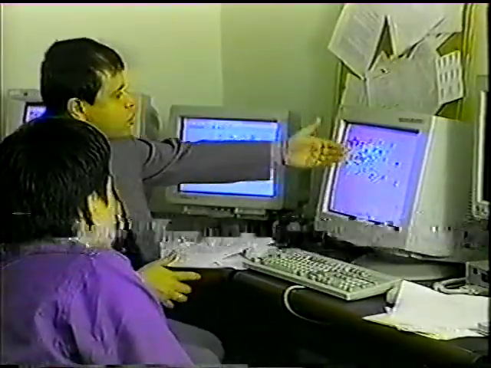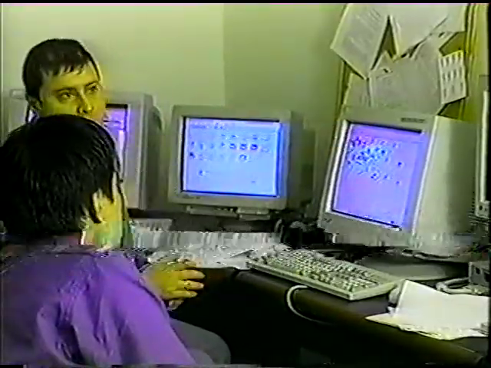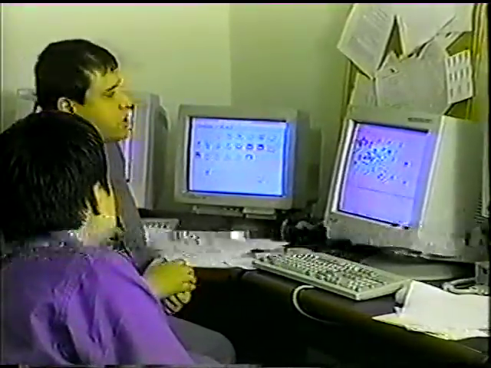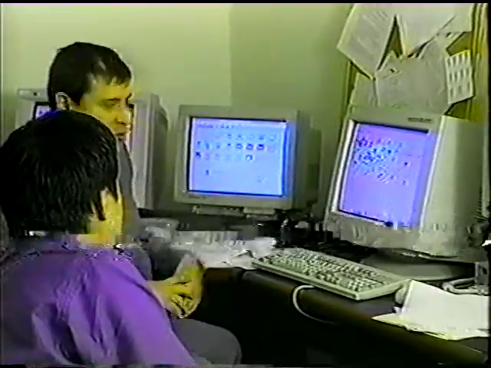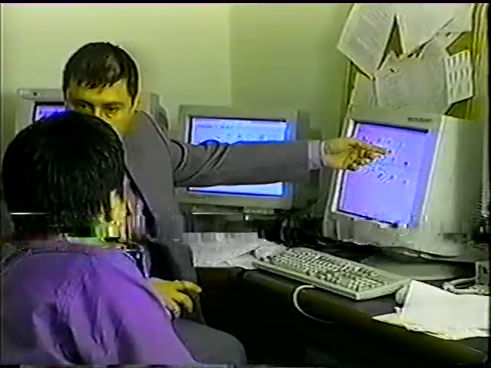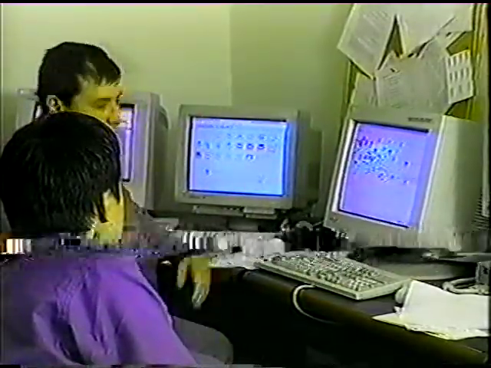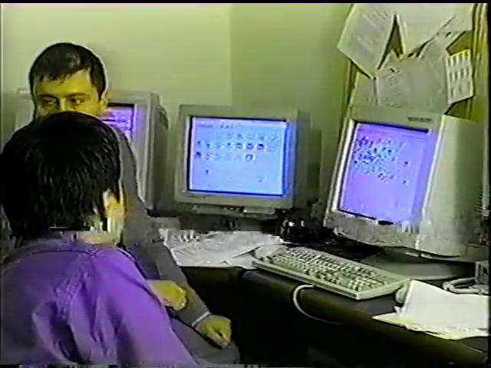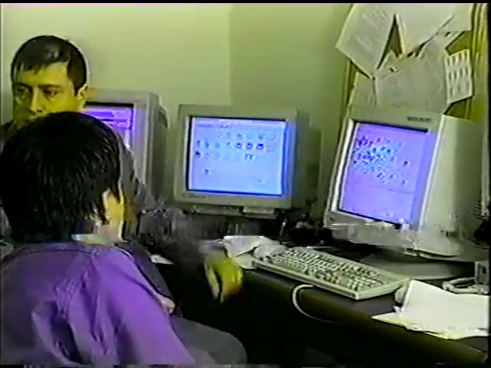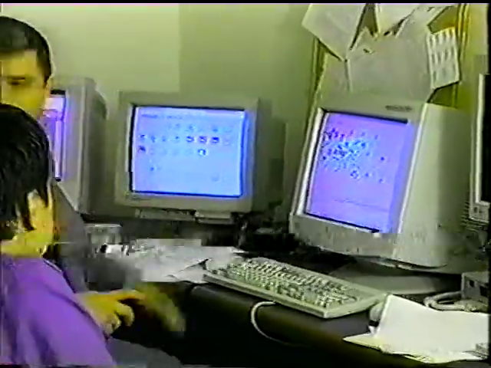Some of the icons are green, some are red, some are other colors. The colors are the traditional way to represent the current state of the device. For example, if it's red, it means that something bad happened with this device. It's no communication. Yellow means warning, and green means that everything is okay with this device.